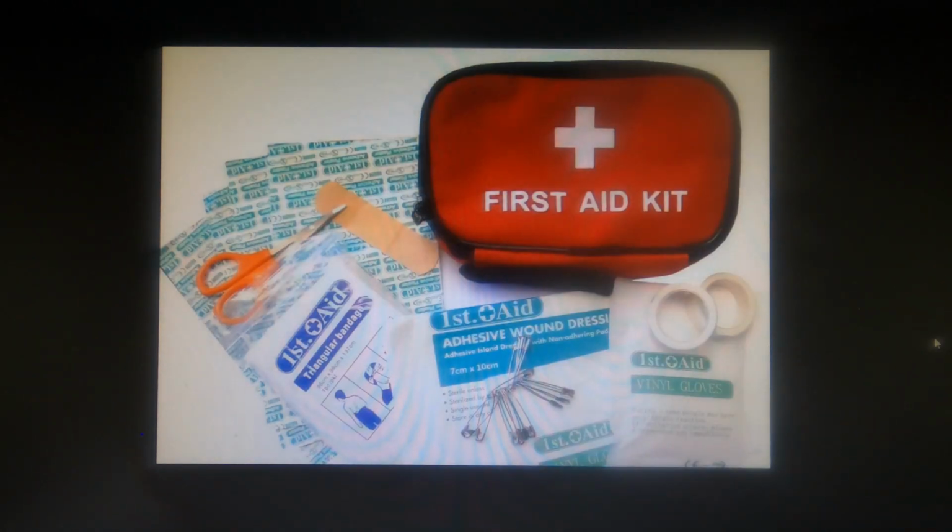If you have room in your craft or backpack, carrying a small first aid kit is a good idea. All kinds of accidental pokes and cuts and scrapes are possible on fishing trips for either you or your fishing companions.